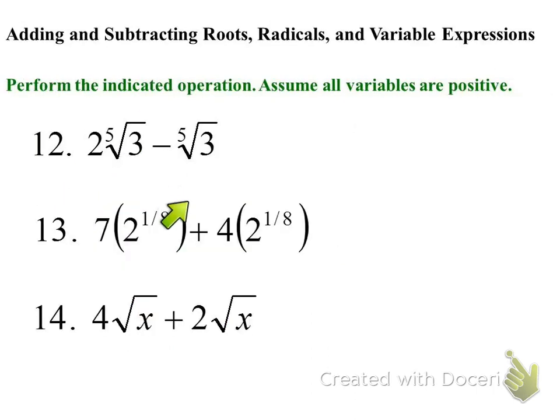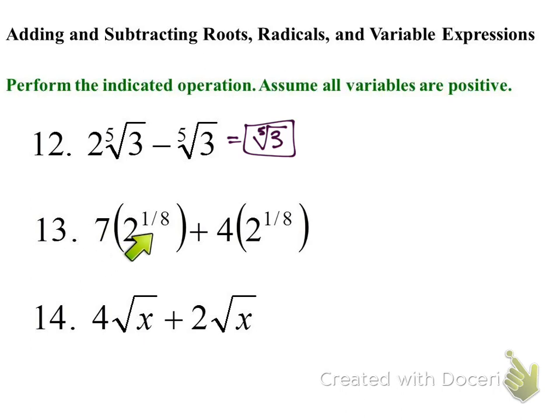So this is the case when, if you've got adding or subtracting, make a note of this. This is subtraction. I'm doing like terms. It's like you have 2 of these, fifth root of 3. So if you had 2 of them minus the same term, if you subtract those, you're left with only one of them. So I'm left with 1 fifth root of 3. Notice how I do nothing with the radical. Nothing with the index.